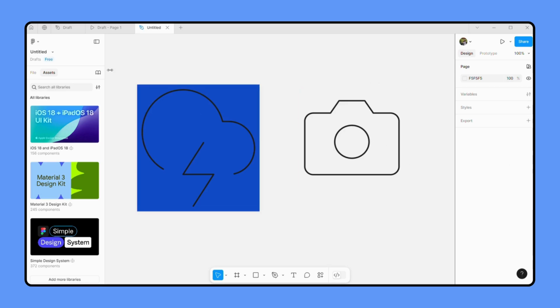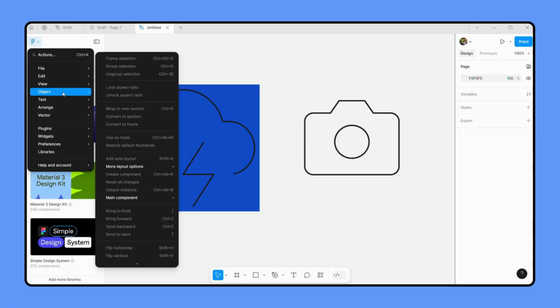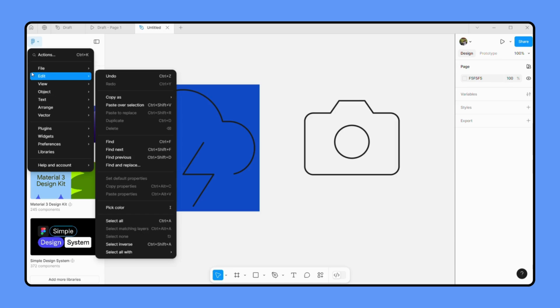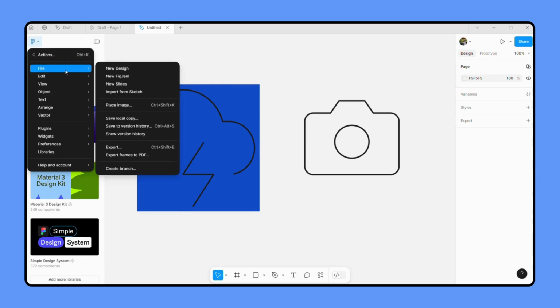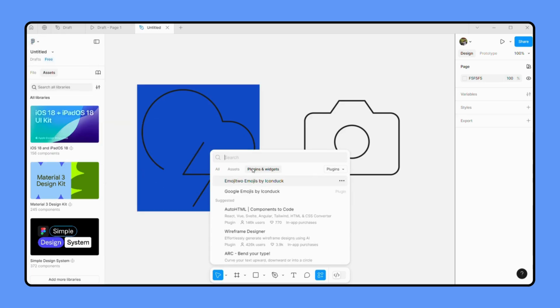On the left sidebar, click on the main menu, like over here, and a drop-down menu will appear. And okay, let me say one thing. It's kind of tricky because, as you can see, there is not an option that says asset or anything like that. But as I said before, it's kind of tricky. Well, you have to go to the plugins first and a drop-down menu will appear, and you have to go to the very last option that says manage plugins. Click into that and it will lead you to plugins.